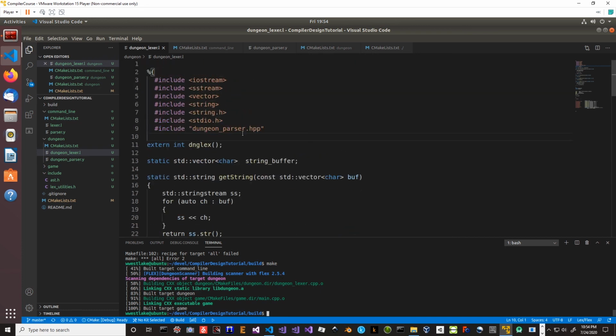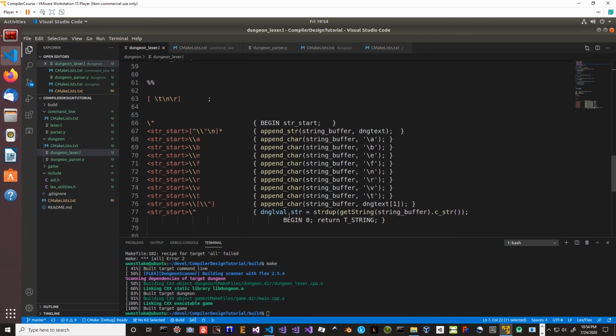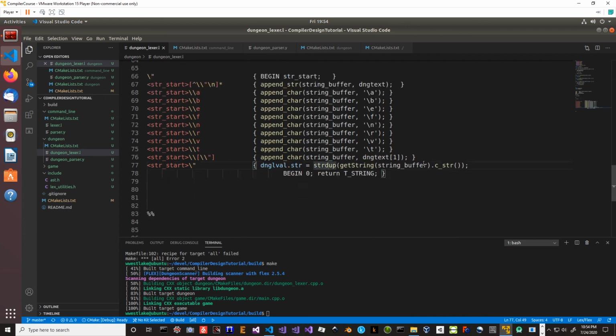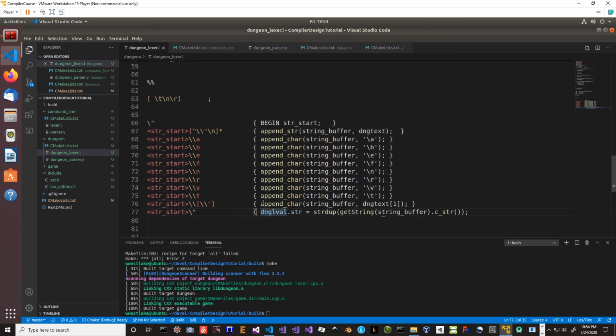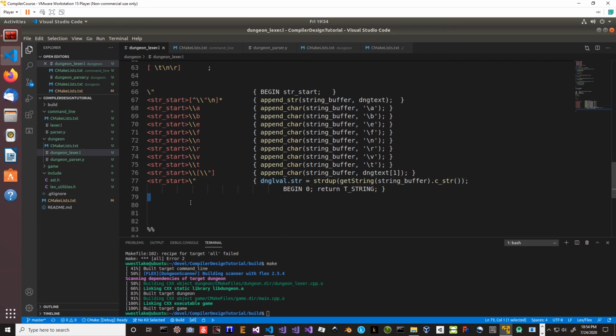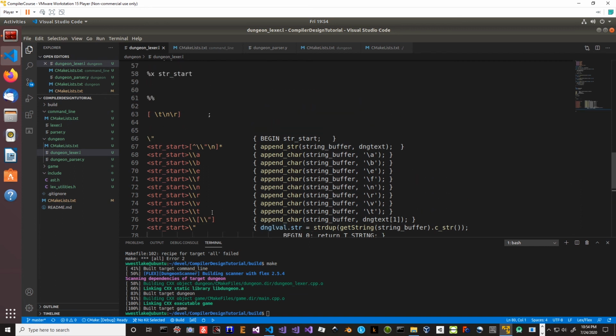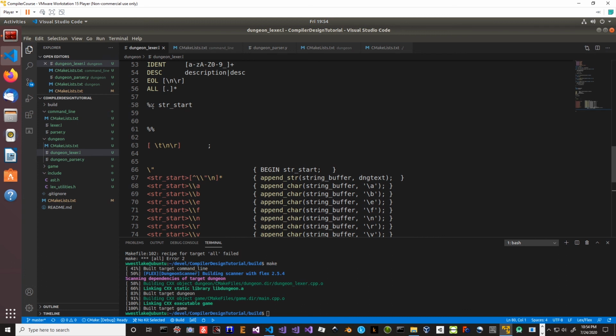Okay. So we got to have string.h for old style C stuff, string dupe. To be perfectly honest, I couldn't figure out how to do this any other way to get it over here properly and not have it stepped on by other stuff. So this little bit of code here should now process strings. I'll go over it again real quick. We create a state with this %x directive here.